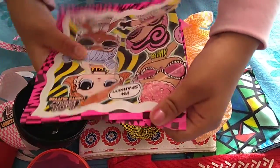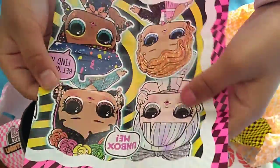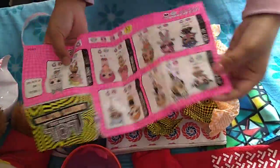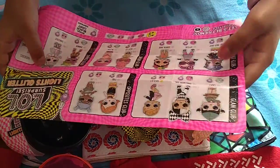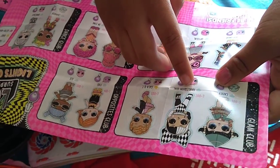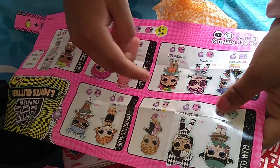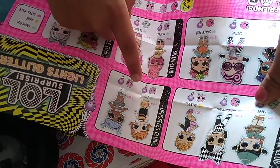Is this the checklist? Ooh, it says I am sparkly. Good. And that's me. Bet you can't find me. Whoa. Wow, so good. It's me. I'm really, really excited. Her name is Cadet. Okay. Harley Quinn girl. She looks like Harley Quinn's black and white version. Good. Gala Cutie. Wow. Fire.